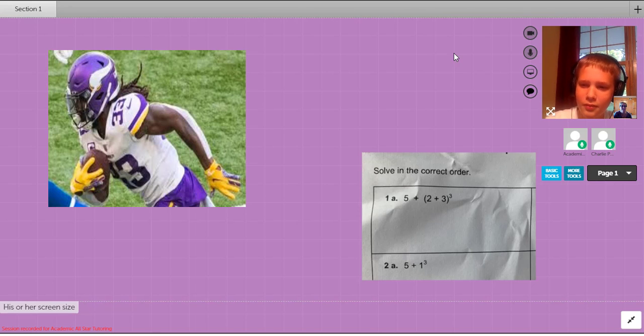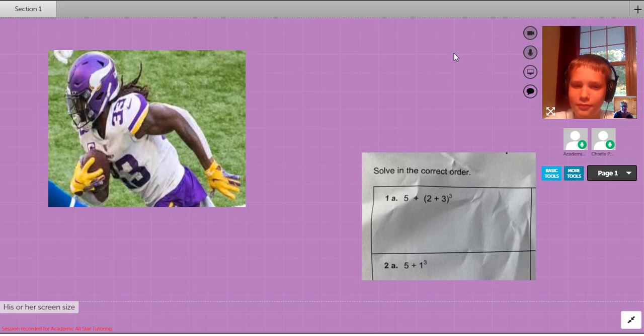I'm doing pretty good. Well, that's good. I know your Vikings took another big loss this past weekend, so I thought I'd put a picture up there of Dalvin Cook, and I know he's one of the best players. Do you think he's the best player? I'd personally say that Adam Thielen's the best, but that's just my opinion. Okay. Well, I know Dalvin Cook's supposed to be pretty good. I even did the background in purple. Do you see that tonight? Just to kind of give you a little bit of hope that maybe the season isn't all done. Yeah, thank you. Well, we better get down to work here and stop talking a little bit of football.